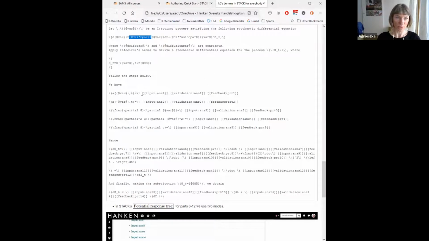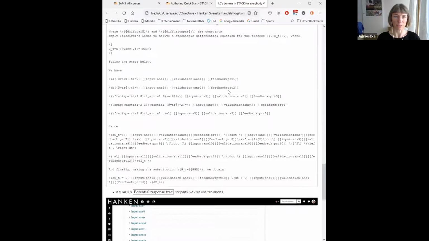There are also sequences which allow us to insert boxes, and these will be tagged with this numbering that we had from the first step A. So in these places in the text of the exercise, we will have boxes.